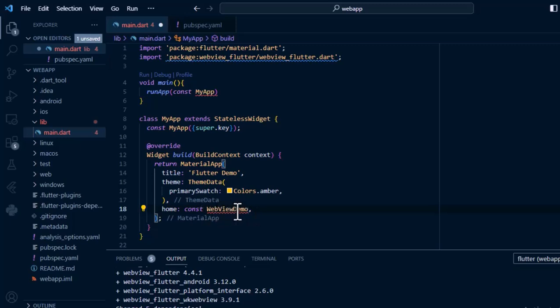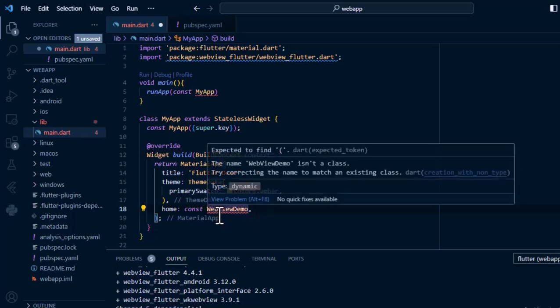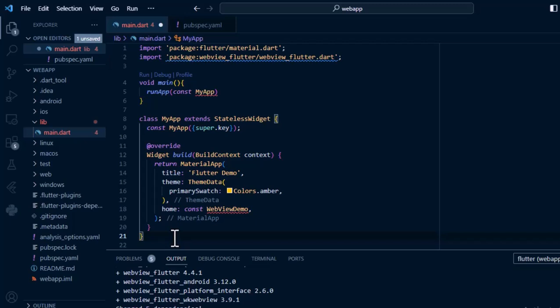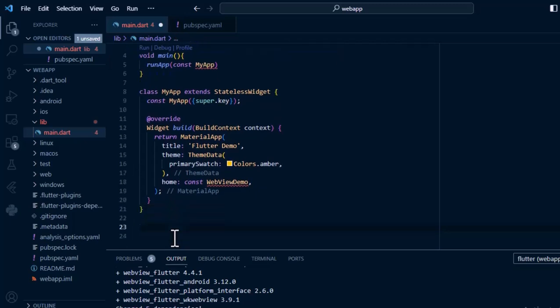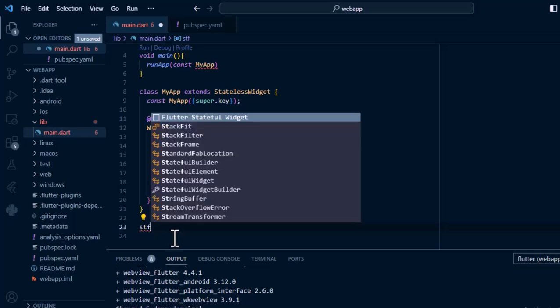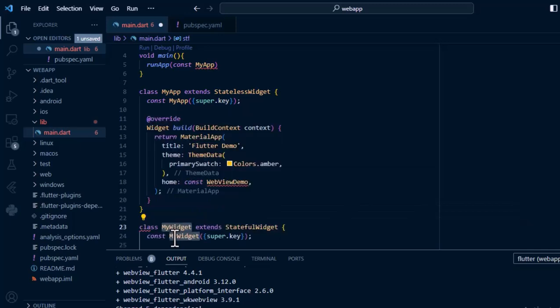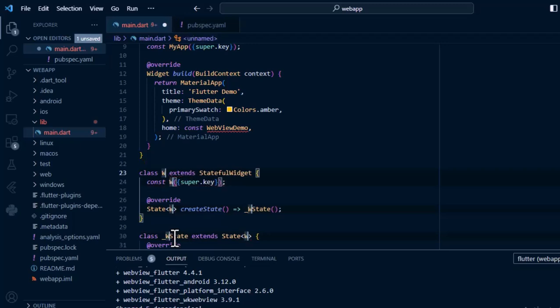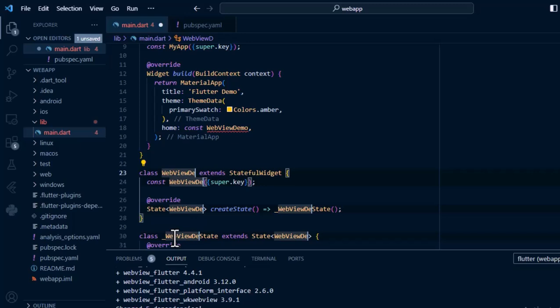Next we are going to create... the reason we are seeing this error is because we have not created a class. So we are going to create a stateful widget of the WebViewDemo. STF, which stands for stateful widget, and then we're going to call it WebViewDemo. Something like this.